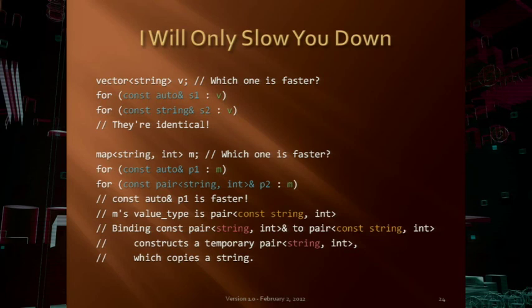That would corrupt it horribly, so it applies constness. Everybody forgets this. I forget it from time to time, especially if you try to customize the allocator. So if you write const pair string int ref, that's not the same type. You can still bind a reference to it, but what the STL will do, we just saw all of pairs converting constructors. It says, I've got to make a temporary pair string int and copy construct it from the pair of const string int, and that's going to copy a string. Oops, I'm incurring a copy for every element. If I say const auto ref, then I don't incur that copy.